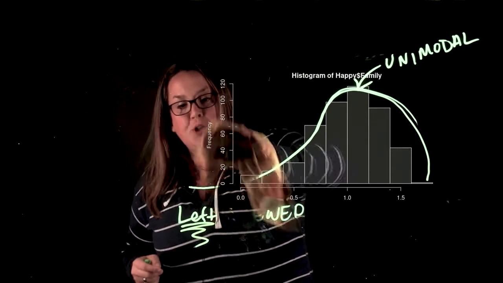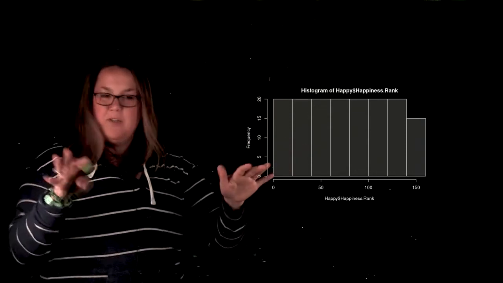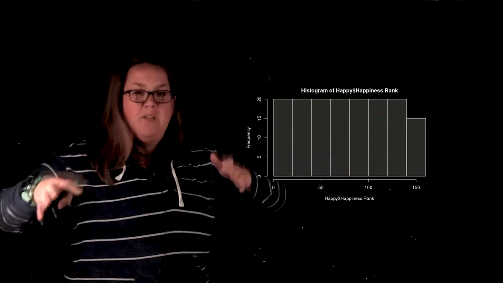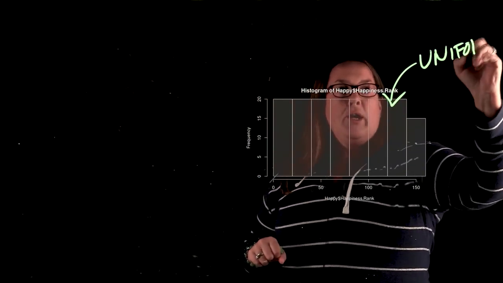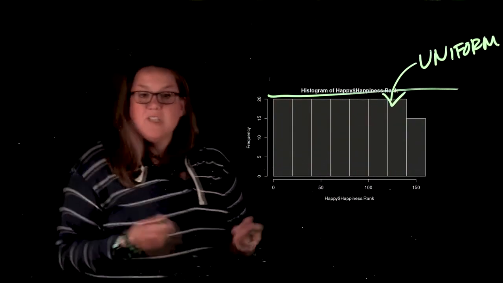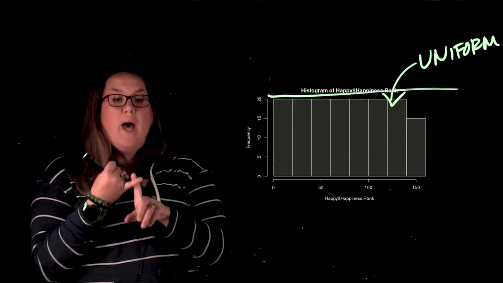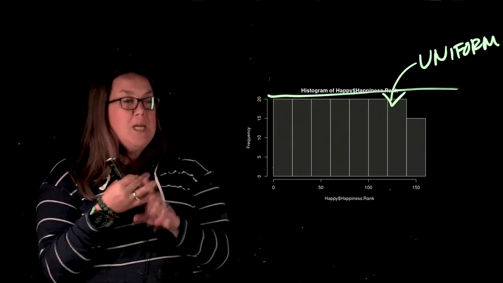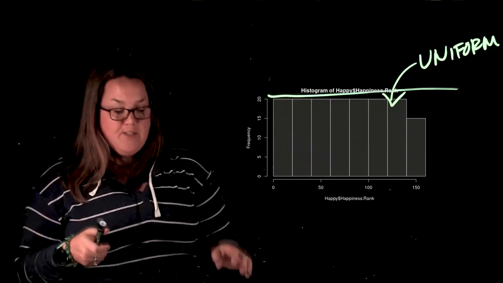So in the next one, we'll look at a different shape. So here, this is kind of a weird one. This has no peak to it, so it's not unimodal. It also doesn't really have any skewness because it's approximately the same on the right and the left. This is a unique graph that we would call uniform. Any idea why it's called uniform? Because it has uniform height. So this is a unique graph. It actually has a different type of distribution if you're going to do analysis on it. It has symmetry, but it has no prominent peak, and it has one fairly equal height to it, so we would call this uniform.